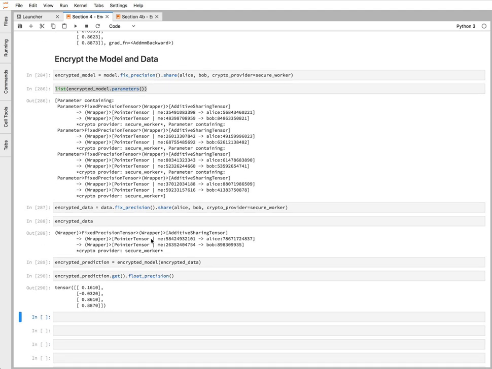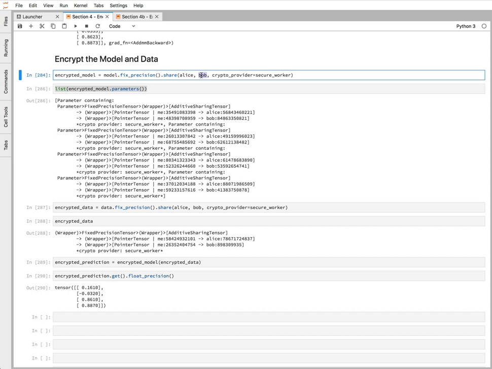Now, why is this demo so vitally important? This encrypted prediction powers a new kind of application called encrypted machine learning as a service. Encrypted machine learning as a service basically acknowledges that if, say, Alice was the data owner and Bob was the model owner, then Bob could allow Alice to use his model to predict without Bob ever seeing Alice's data and without Alice ever seeing Bob's model.